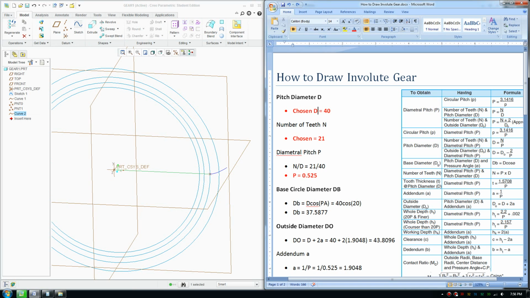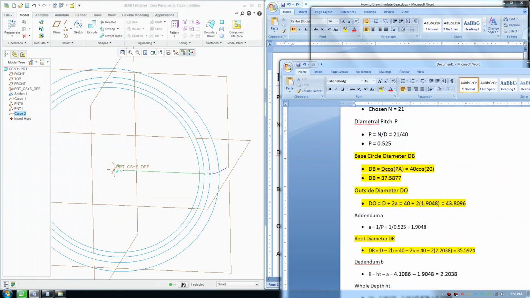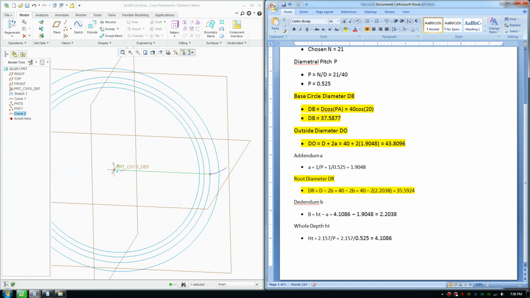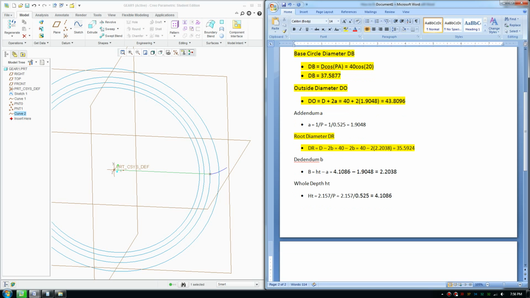Okay, so the next step is we're gonna go to the document we have. Alright, basically we need to find the angle for each curve. To do that, the formula is teeth angle equals 360 divided by n, and we'll write equals.